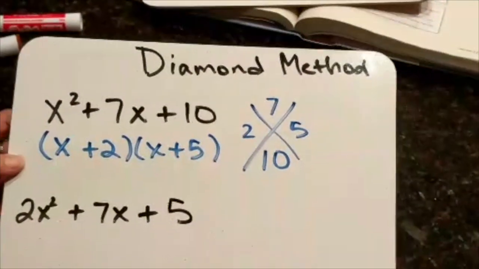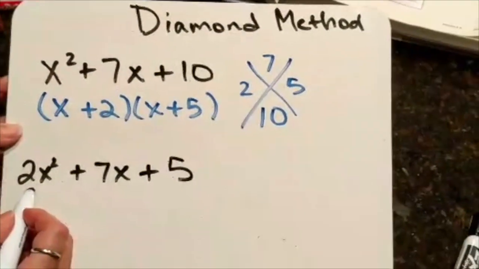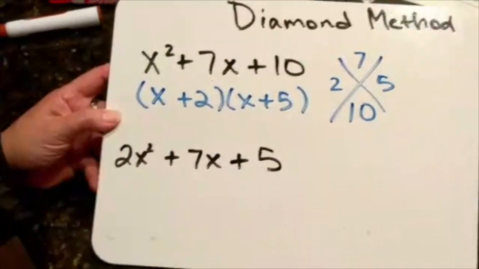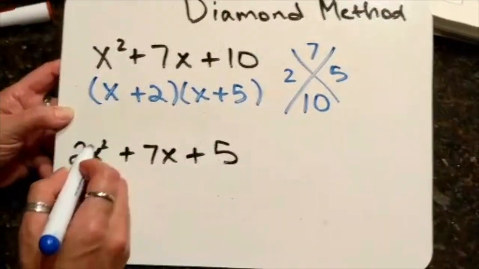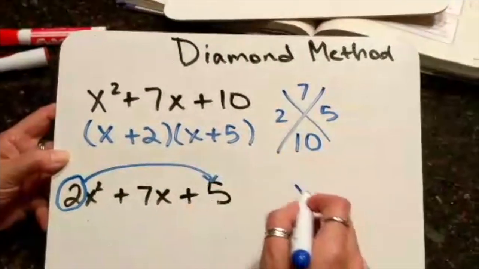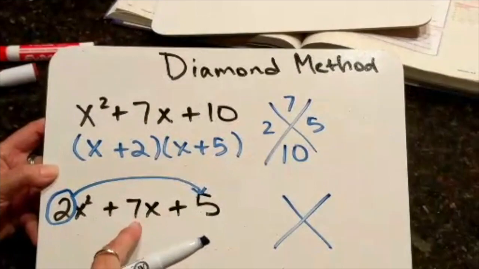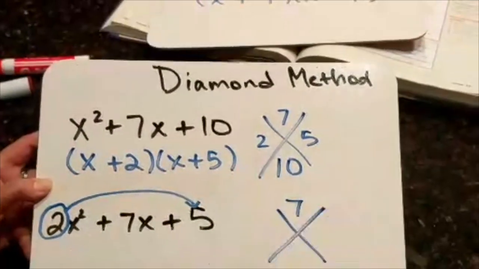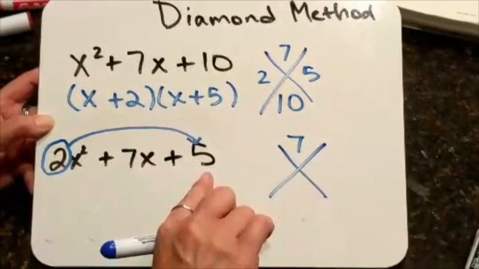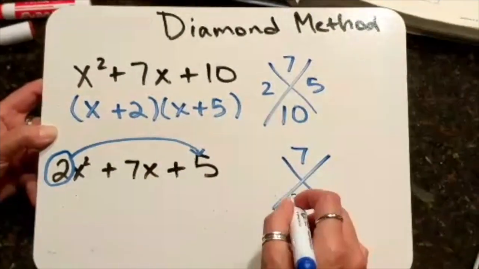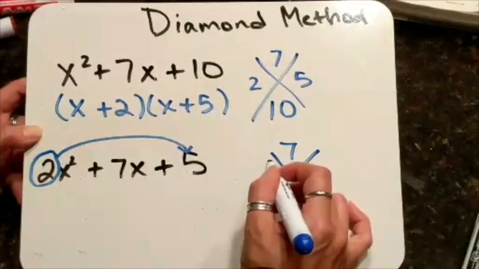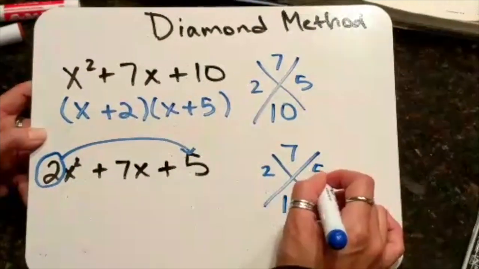Now the last one has to do with if there is a number, the coefficient, in the leading coefficient, if it's greater than 1. So here's how we're going to do this. We're going to take this number, we're going to multiply it with c. This b is going to stay the same. It's going to be 7. This number down here, it's not going to be 5, but it's going to be 5 times 2, which is 10. Oh, look, it's the same numbers, 2 and 5.